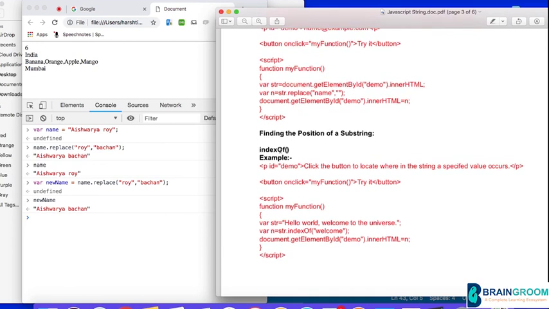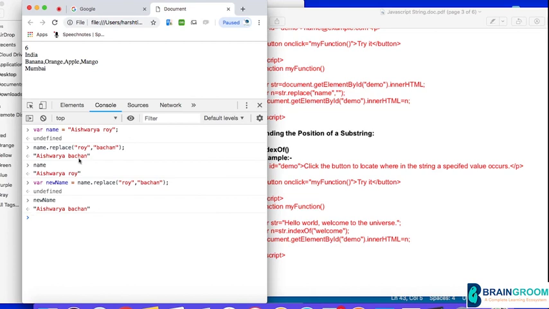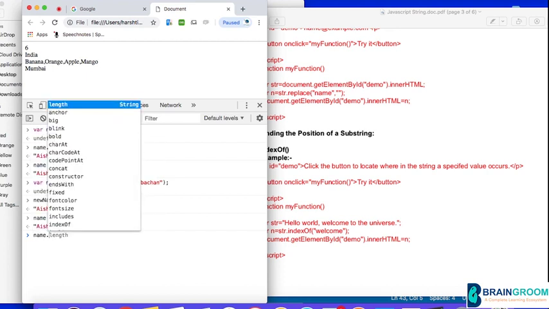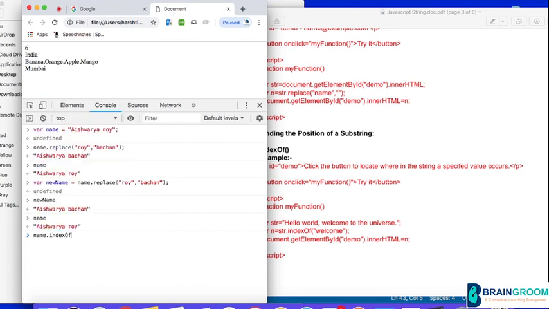Now next is finding the position of a substring. Let's say this is my name, so this name is a string, and what I want is to find out where is Aishwarya or where is Roy. I just want to find the position in a string. So I can write name dot indexOf, and in the indexOf I can write what I want to find.